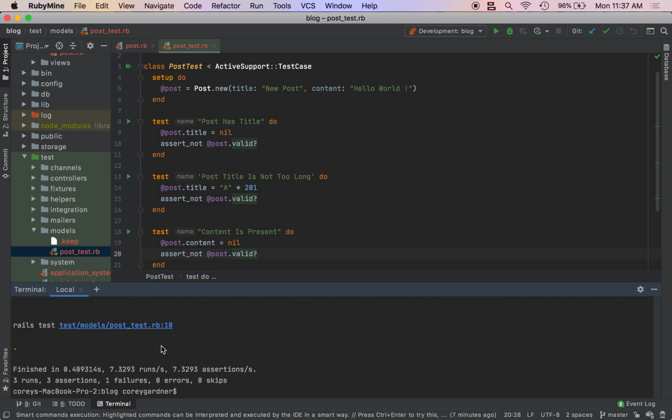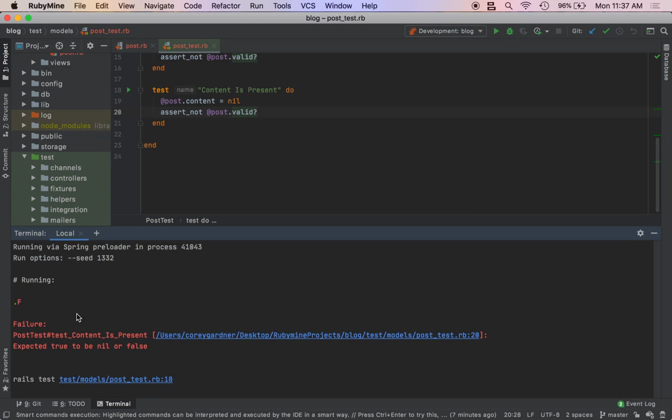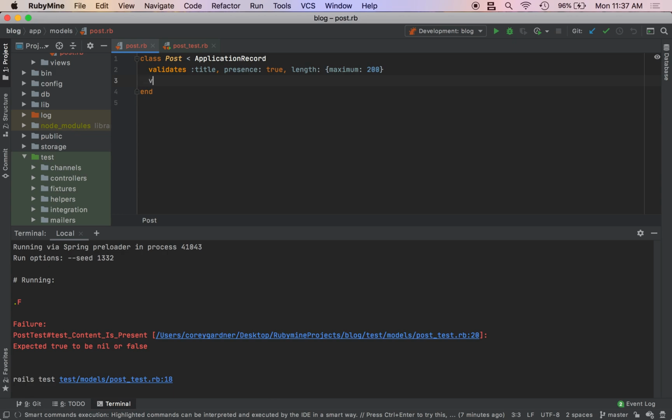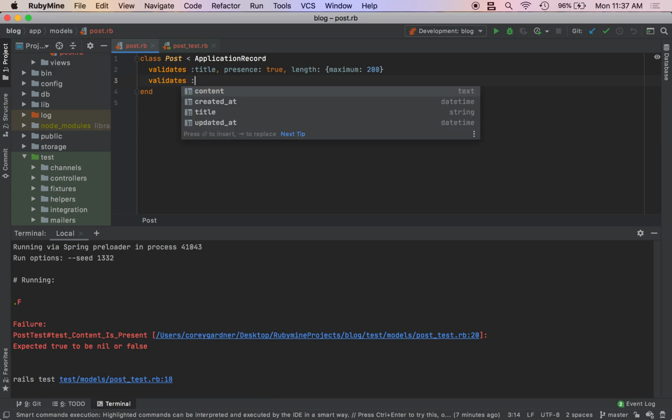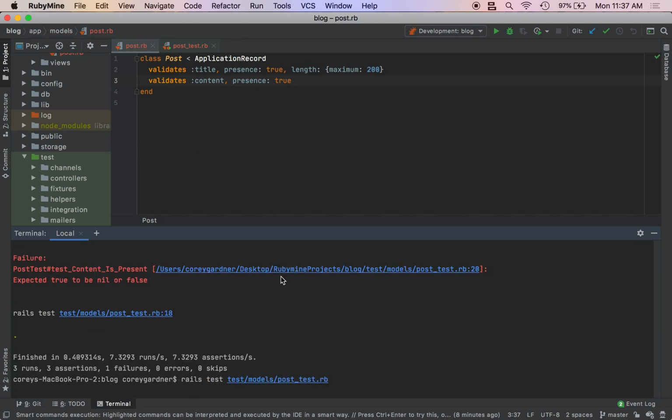So we're just going to do it the real way, where you write a failing test and I show you it fails and it corrects it. So we got a fail. We want this test to pass. How do we make it pass? We do validates. You access the field on the model through a symbol, which is the same name as the field. And we're going to do presence true. Test one more time.